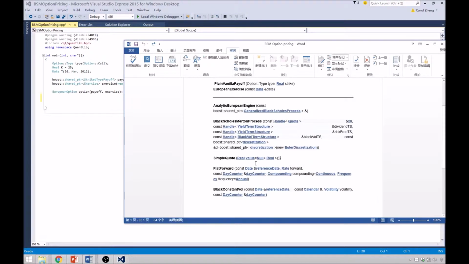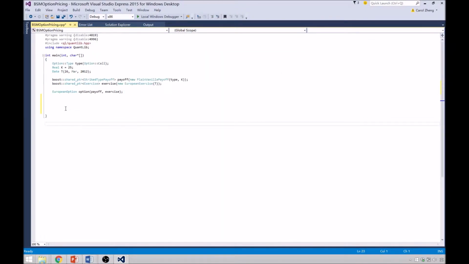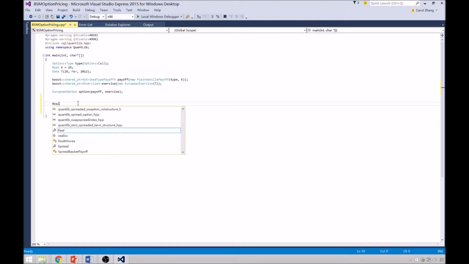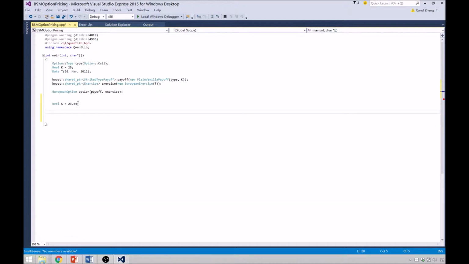But when we start to do the coding, we will go from the bottom to the top, so we will start from the simple quote. The simple quote has only one parameter, that is the underlying stock price. So we will first define the underlying stock price, that is of a real type. And then we will construct our simple quote.